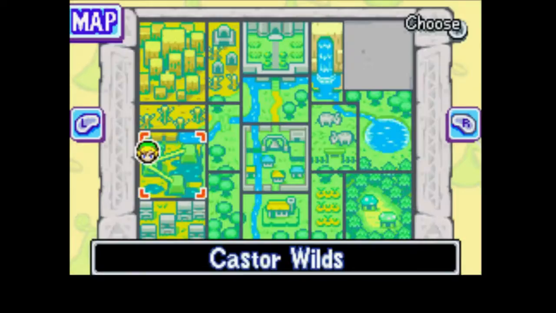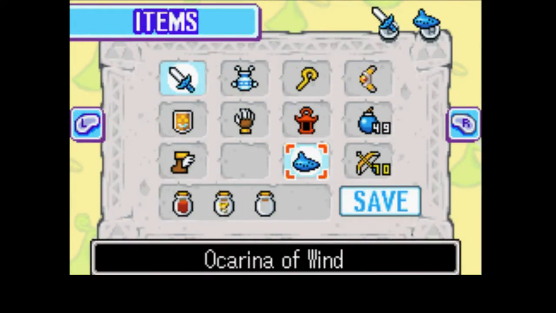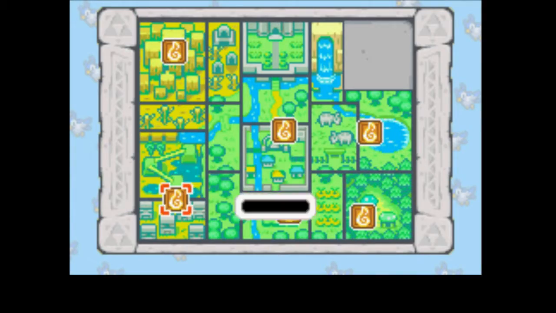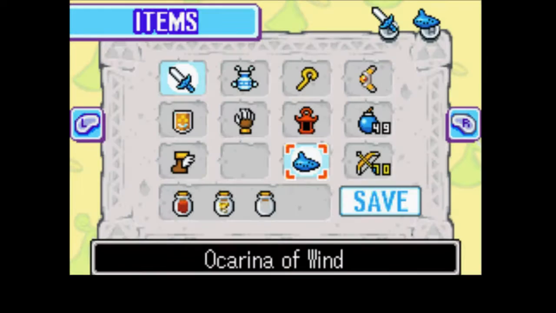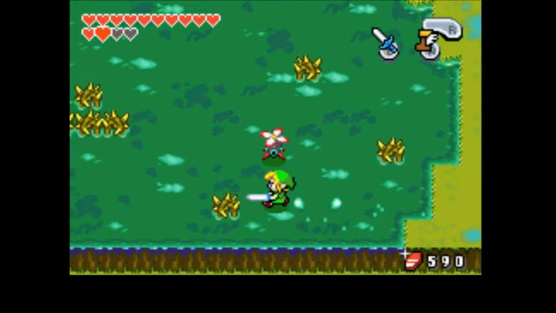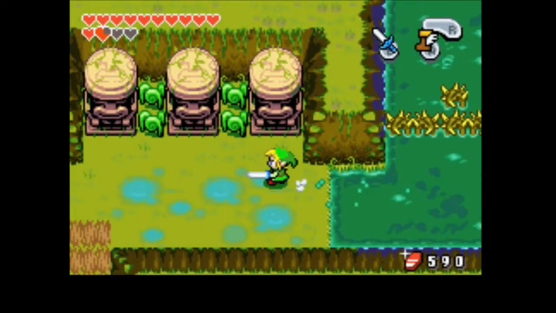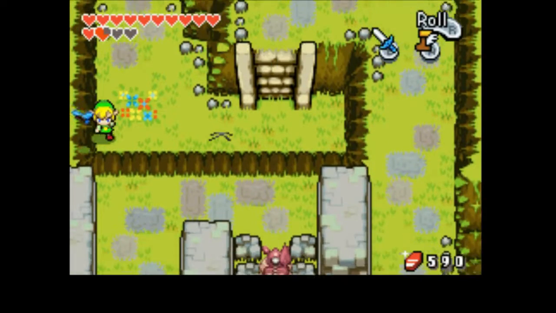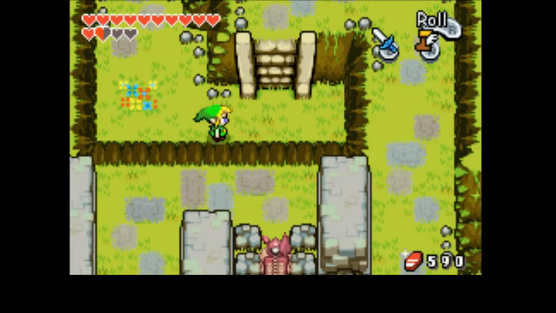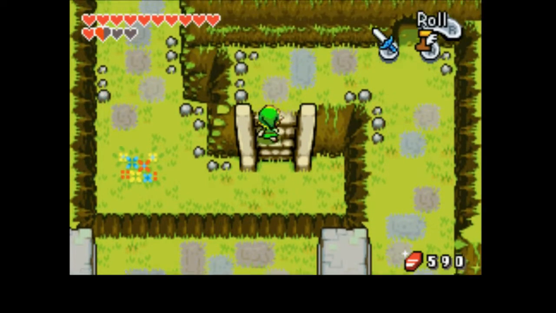Nope. Alright, so we're going to use the warp so that we can get closer to the wind ruins. That's pretty. It really is easier than just trying to dash through the whole annoying Castor Wild swamp. Watch out. Okay, so here we are, and our last Joy Butterfly, hopefully, anyway. Yes, we can now shoot arrows faster than before. That's really useful. It really is.